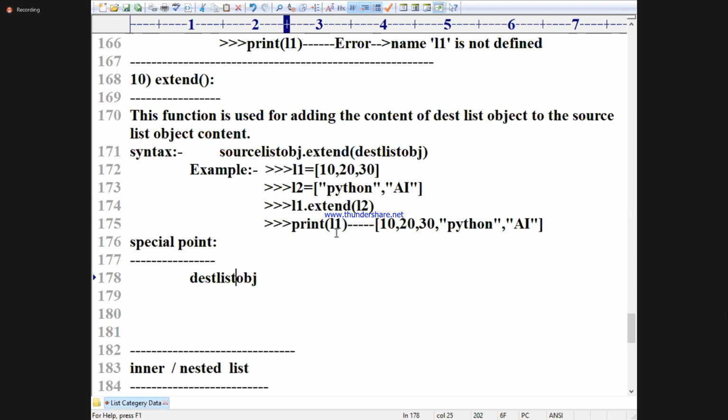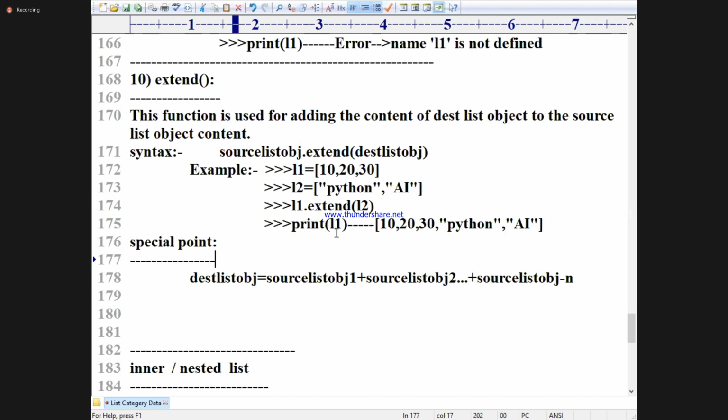Destination list object is equal to source list object 1 plus source list object 2, and so on, plus source list object n. Are you getting me? Yes. This is most important.